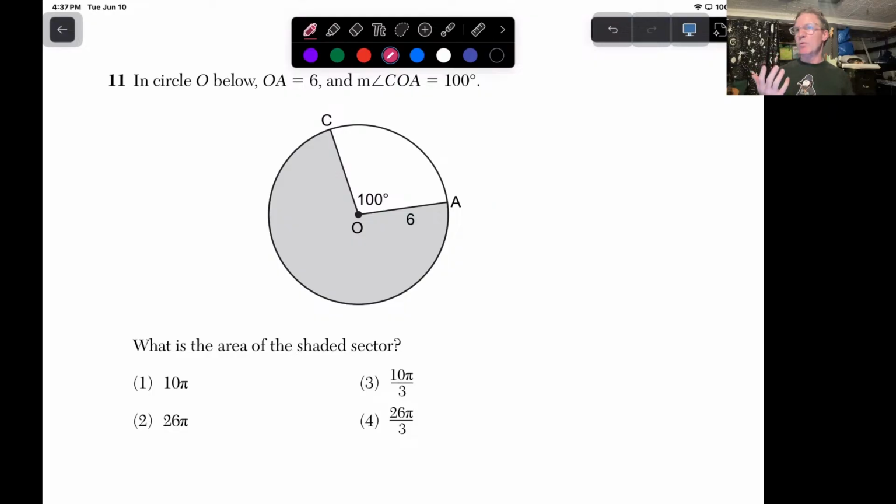So figure it's an 80-point test. 8% of 80 is about 6. So the most you're going to see is like 6 points. So there's probably going to be like 3 questions at max. They don't generally ask 4-point circle questions or 6-point circle questions. So you probably see just 2 circle questions, I'm guessing, 2 2-pointers, either a short answer question or a couple of multiple choice, that sort of thing.